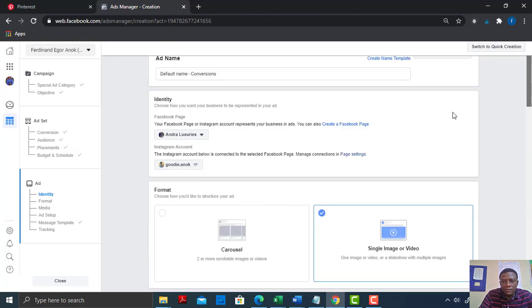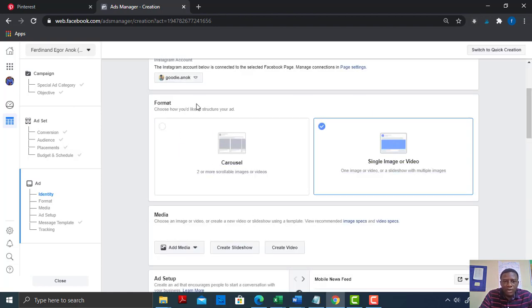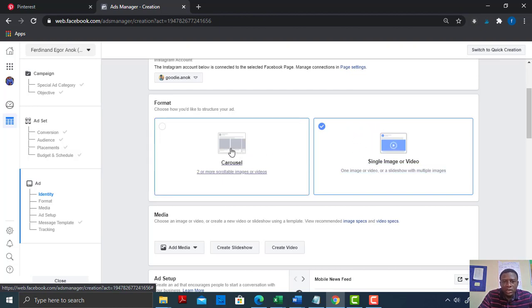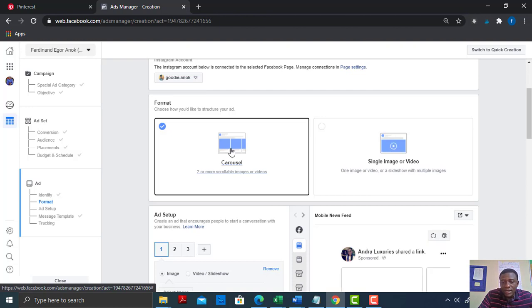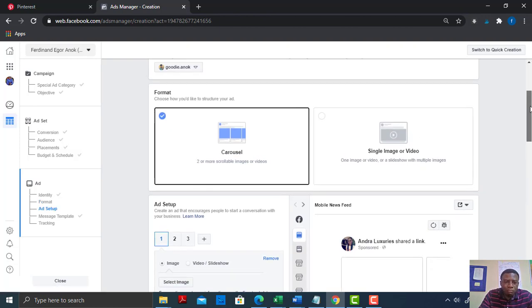You click. Now this is the ad format. If you have a single image or a single video showing what you want to sell and the kind of action you want people to take, just stick with this. But Carousel is used by Jumia and all these e-commerce platforms.